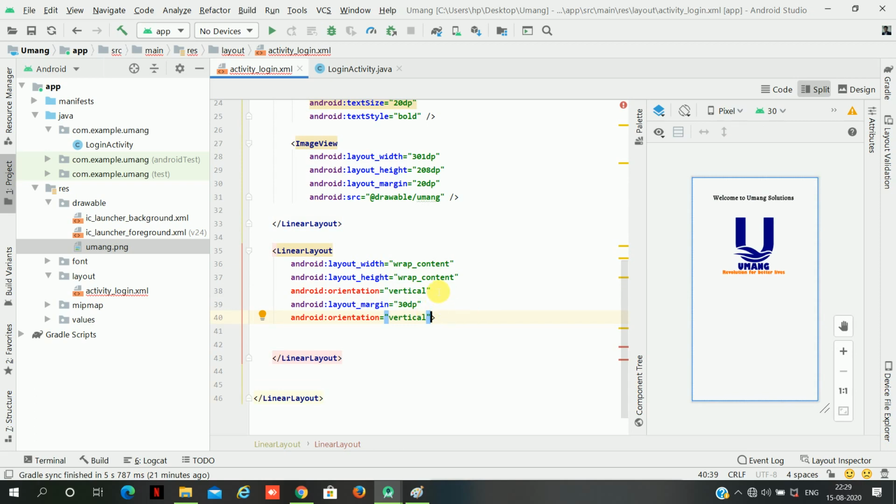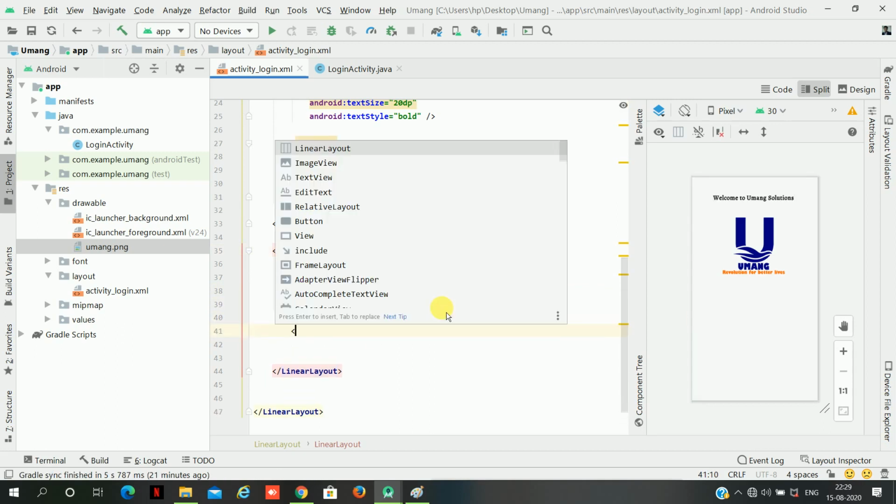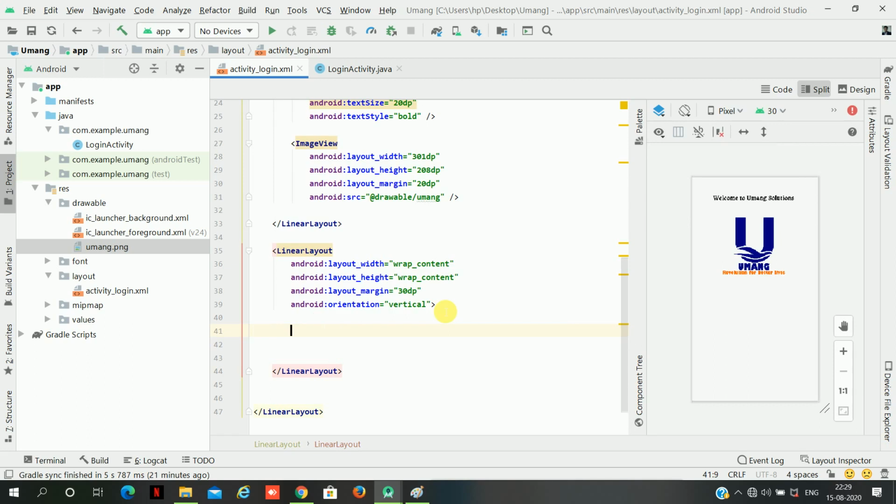It has shown me an error because I have used the property orientation twice, so I'll remove it, no worry. I have used wrap content, that's why it is not visible till now. Whenever I start writing anything, it will show me this linear layout too.